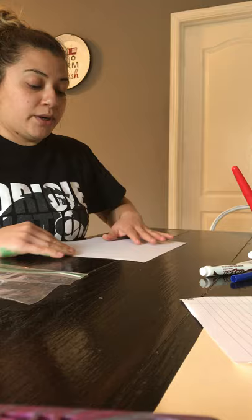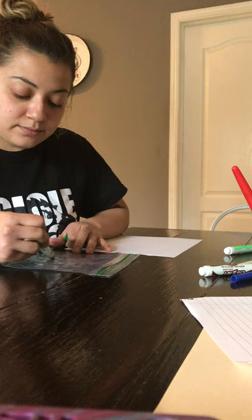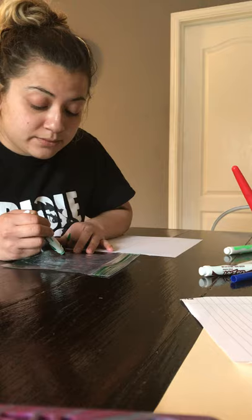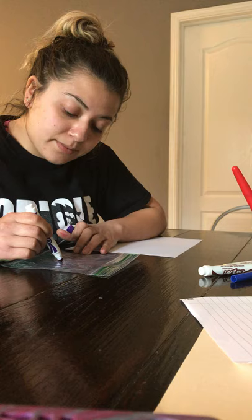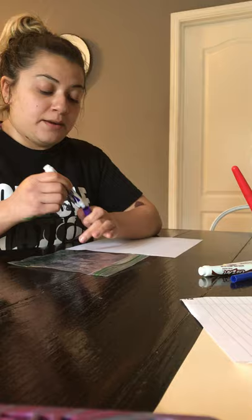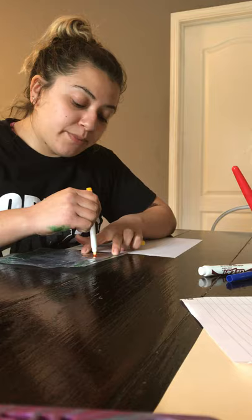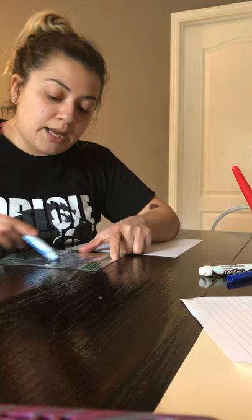We're going to use a blank sheet of paper — like printer paper — and see how that will work. This time I'm going to draw a picture. I'm going to use green to do grass, and use the same green marker to make a stem and leaves for a flower. Then I want to draw my flower with purple. And I'm going to use yellow next to make a circle for my sun and color it in a little bit. Next, I'm going to use my blue marker and color in a sky — a blue sky.